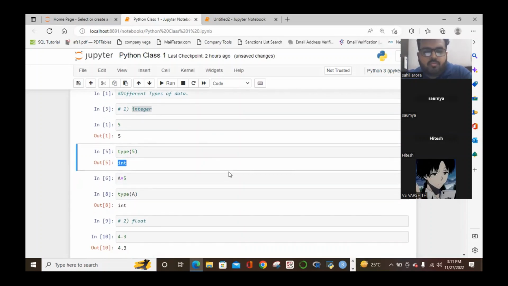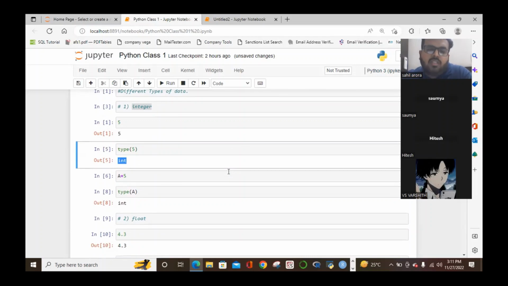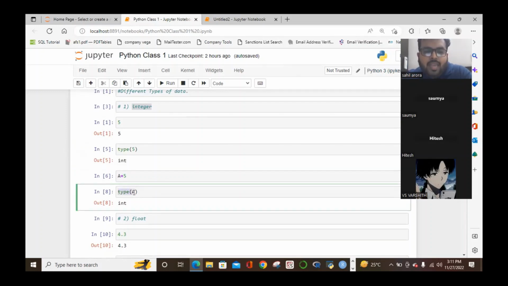Done, sir. Amazing. Now, let's say I don't want to write 5. I want to write a is equals to 5. So in this case, if I type a, the result will be shown. Either you can run this command or you can press shift and enter. It will be the same as integer. Now it is not an integer, but why is it showing integer?